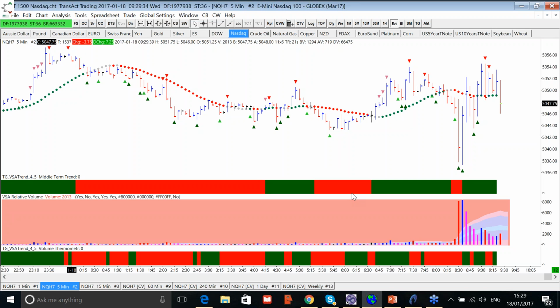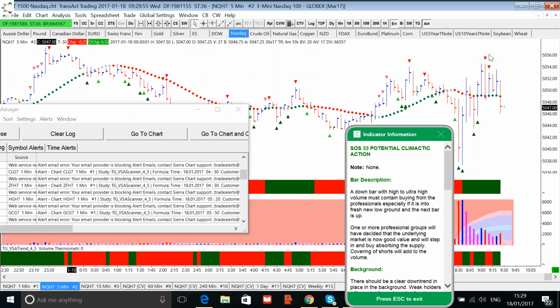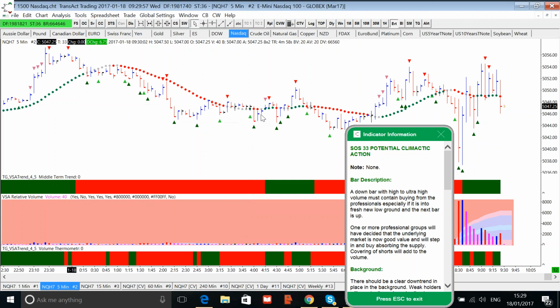I mentioned to you at the beginning that weakness appears on up bars as the market gets marked up. It's the total opposite when you see strength coming in. Strength, when it appears on down moves. And the reason is professional money don't want to buy up at the price up here. They want to buy lower and sell it higher, which is why the markets do what they do.